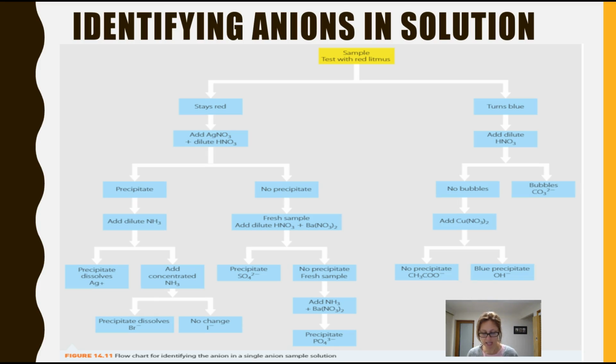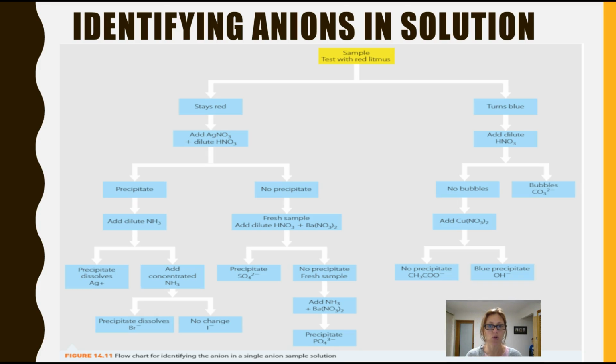Then our sulfate, again, react some barium nitrate with it, and barium sulfate is an insoluble solid, so we'll know that sulfate is present. If you remember the solubility rules, sulfates are pretty much soluble except for those couple of exceptions. So remember our PMS, Castro Bear. And then we've got our phosphates, which also produce a white precipitate with barium, but they also will perform a complexation reaction with our ammonia ions.